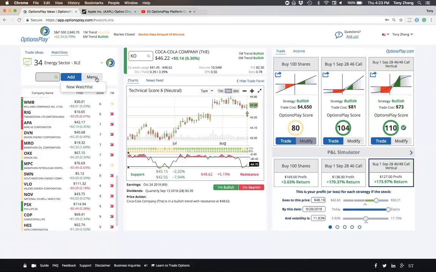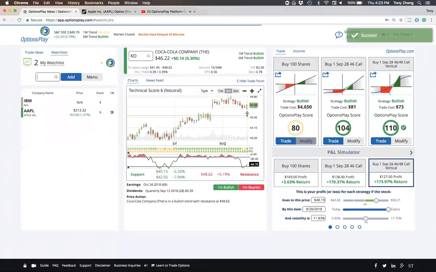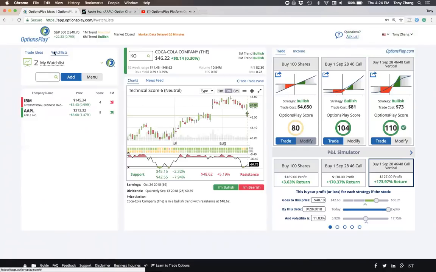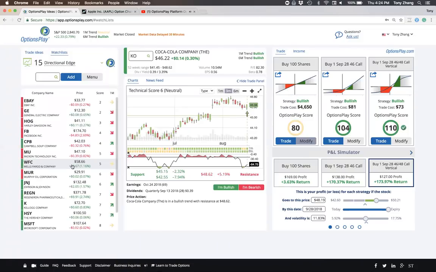And lastly, we always encourage users to add their own watch list. So if you have stocks that you want to watch, you can easily create your own watch list and immediately enter the stocks that you want very quickly. So regardless of what type of trading that you do, whether you're looking for fresh ideas from us or you have your own pre-built watch list, you can do that very quickly using our watch list functionality. So that covers what symbols should you look at.